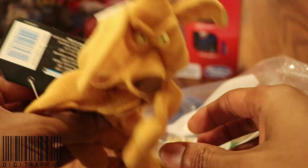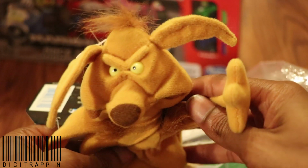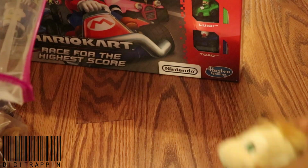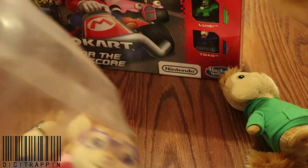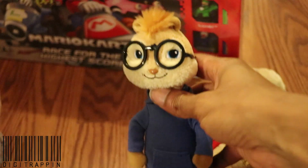I got these from the same place, the same time I bought the little Crumb Star Wars, whatever they are. But I got the complete set except for the baby girl. I got Theodore, I got Alvin, I got Simon, and these Beanie Babies, by the way. And I got the Jeanette.